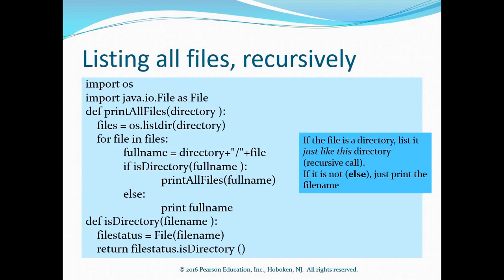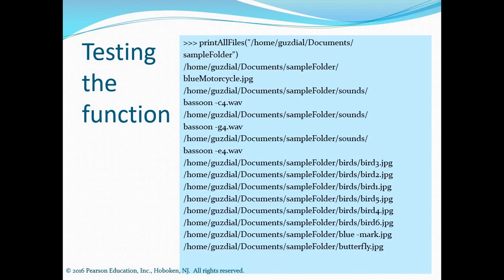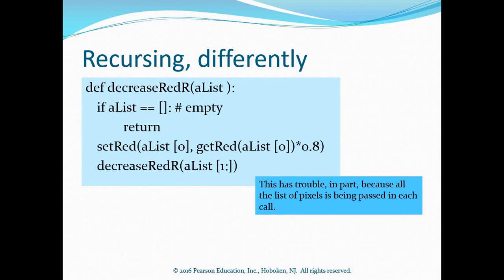Sometimes you need to import classes for your program to compile correctly. Notice here, we are importing OS. We are importing java.io class. Here, our function prints all files in the defined sample folder. All of our documents, sample folder here. This may not run as efficiently as our loop from chapter 4.